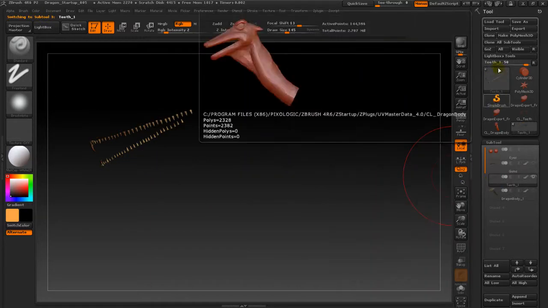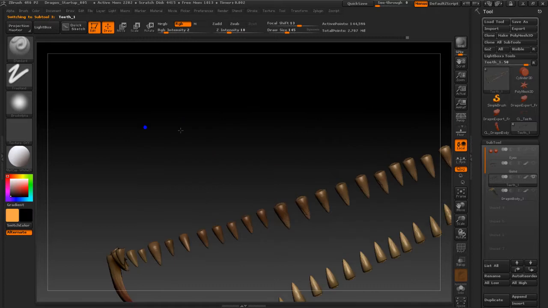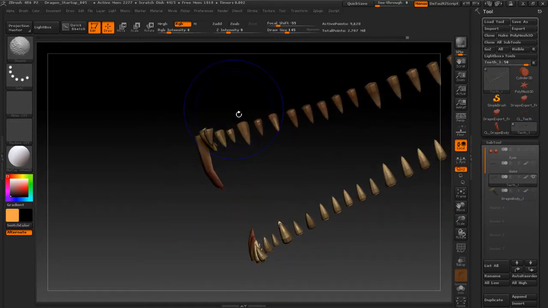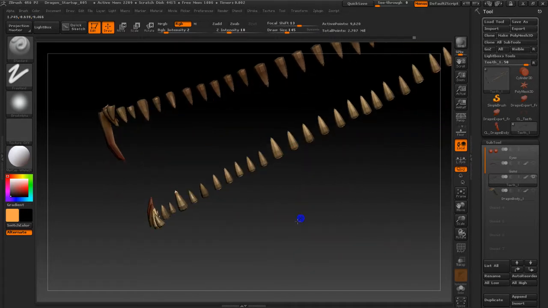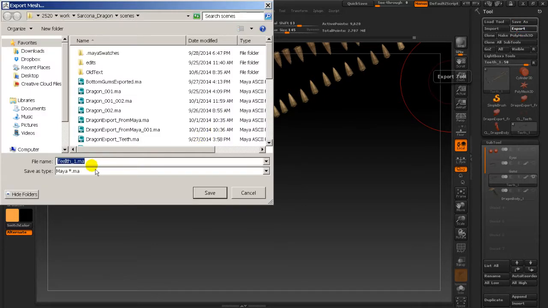I'll click on his teeth. We do the same process. What's the lowest we can go on the teeth? Okay, so let's go Shift D. Still looks good. Shift D. I think I'll export it not there. I'll export it at 9,000 polygons because I can always smooth it out inside Maya too. Export teeth from ZBrush _001.